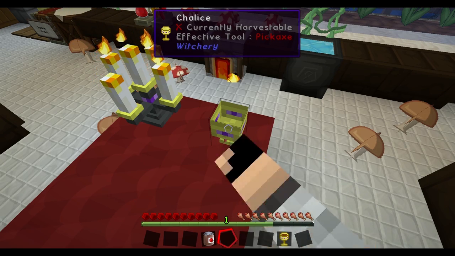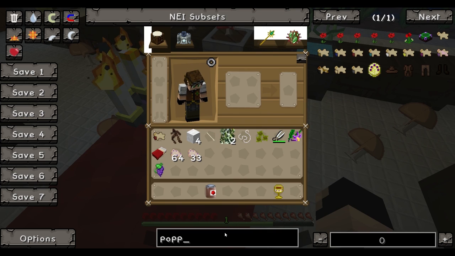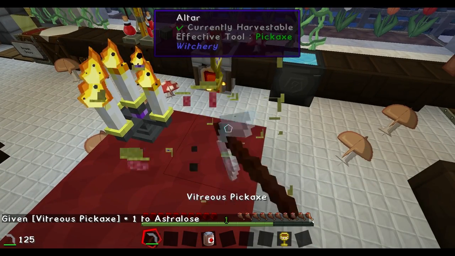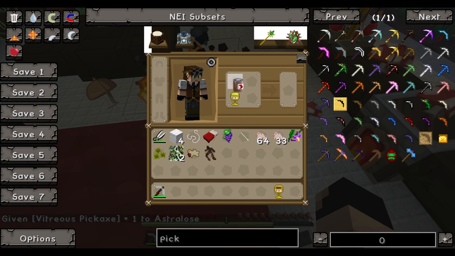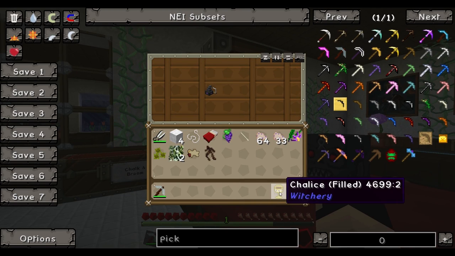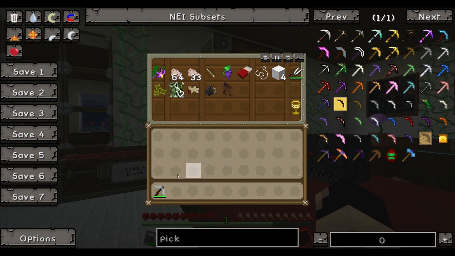Come on, chalice. If not, okay, let's get a pickaxe. We will use a vitreous pickaxe. There we go. Now, what we can do to make our chalice more effective is craft it with some redstone soup, and I'll go over how to make that later. And then you can put your filled chalice on the table, and as you can see, that boosted it by about 1600. So it's much better if you can afford to make a filled chalice, because it'll boost the power of your altar much more.